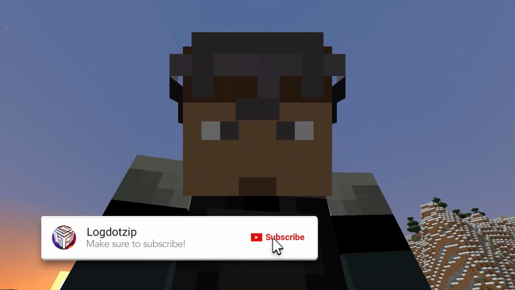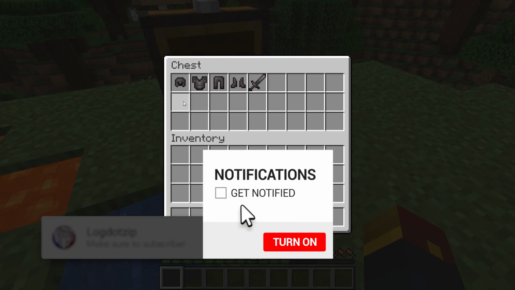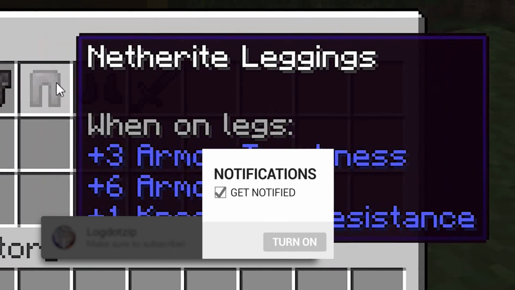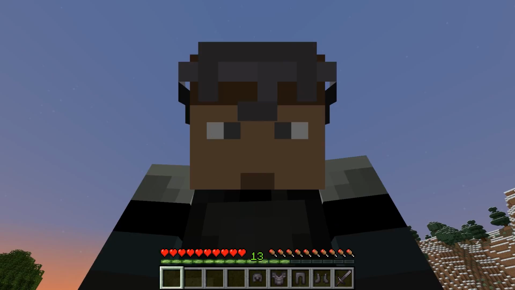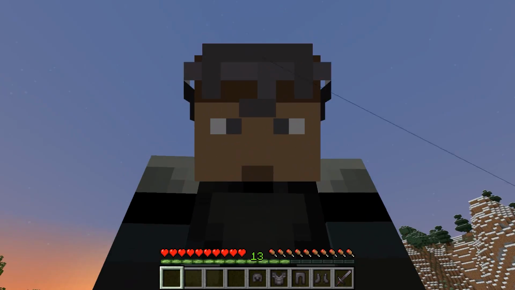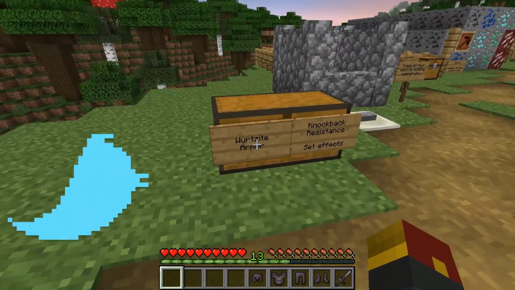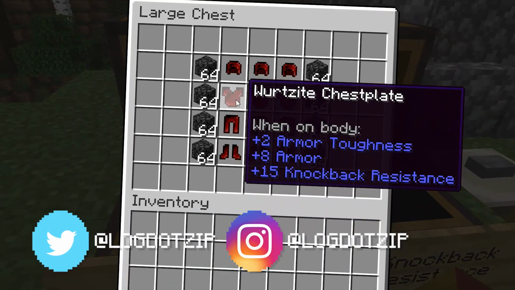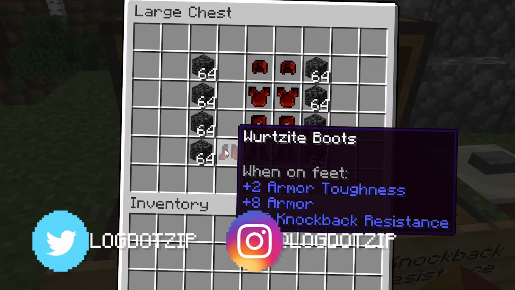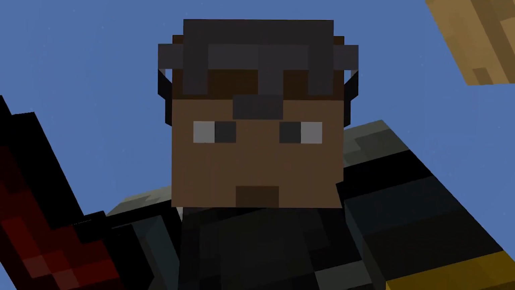Now look, I know that Netherite just came out. It's the latest armor that comes from the Minecraft 1.16 snapshots. Weapons too. And heck, even tools. But in today's video, we're gonna be comparing this Netherite to the Wurtzite. First and foremost, here's the Wurtzite armor in question. This is made using the Wurtzite that we found from the previous video where we discovered it underneath bedrock.